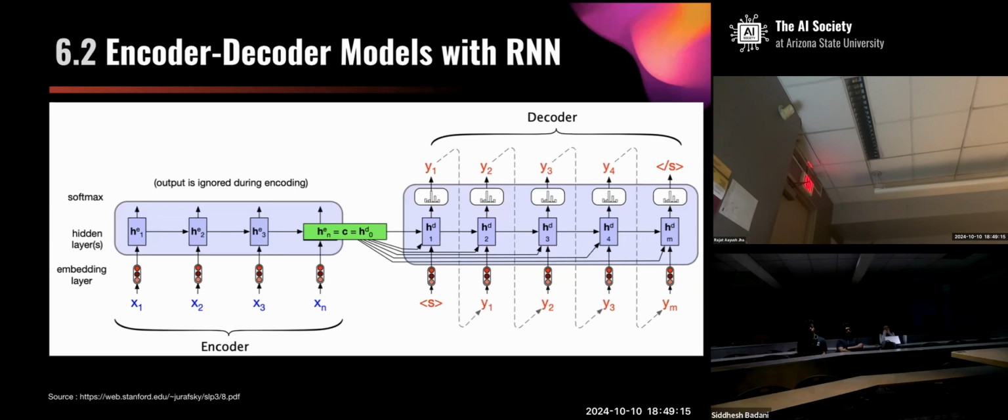What the encoder does is take whatever the input data is. For example, let's say you are doing the task of language translation, converting English to German or French. First you'll give the English sentence, let's say, "My name is Rajat," or "This is NLP Workshop." So X1, X2, X3, Xn represent the sequence of words. X1 will represent the first word or the first token, which is "my." X2 will represent "name," X3 will represent "is," and X4 or Xn will represent "Rajat." And then you will encode all this information.